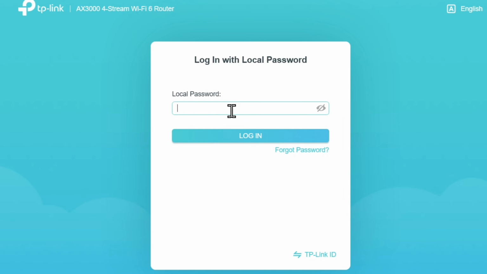In some cases, if you haven't made any changes to your password, that's going to be admin, a default password. Most of these routers come with admin as the username and password. In my case, I've changed this some time back and I need to dig up some documents to be able to find that. Right, but you want to go ahead and enter your password to log into the router.